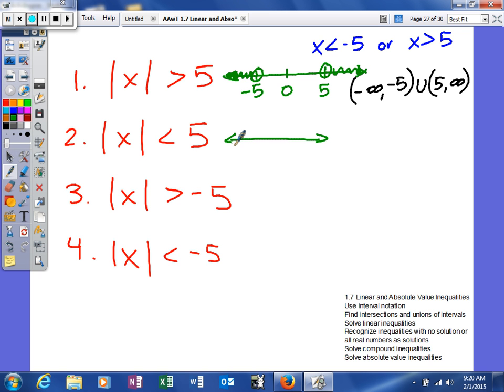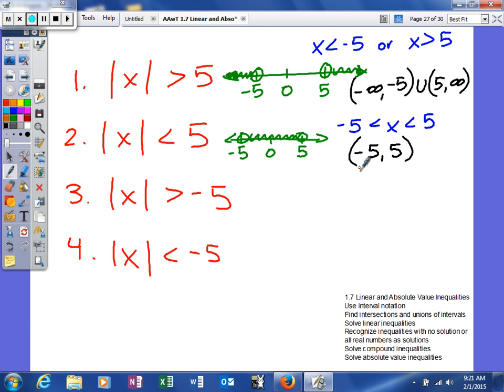This one's a little bit different. So what we'll do on this one is we'll say the distance is less than 5 from 0. So if this is 0, here's 5. Here's negative 5. So our distance is less than 5. So we're talking about the values that are closer to 0 than those two. And it could be a positive number we're talking about, or it could be a negative. Both of those will have a distance that is less than 5. So in this one, you actually end up with a conjunction. So you'll say negative 5 is less than x, which is less than positive 5. And then interval-wise, what you would say is negative 5 comma 5.